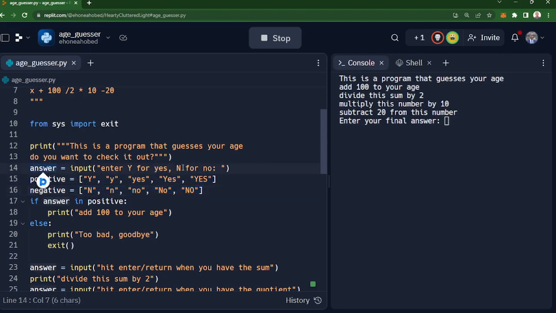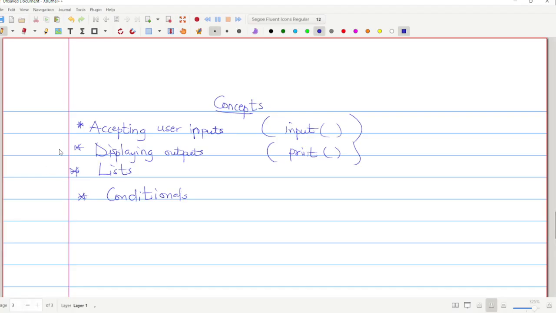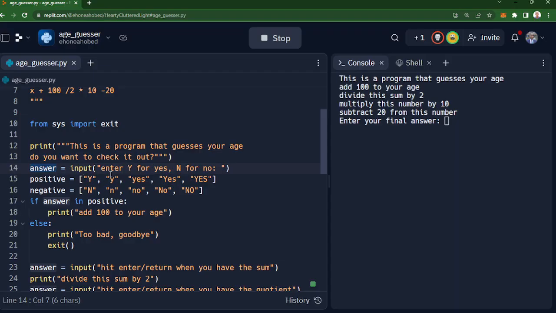Here we are accepting the input into a variable called answer. For those who are new to programming, variables are used to store data. So whatever the user enters, we are storing in a variable called answer.